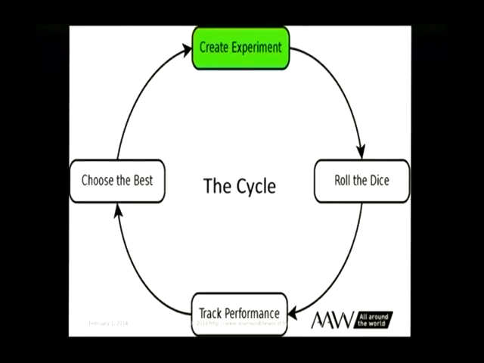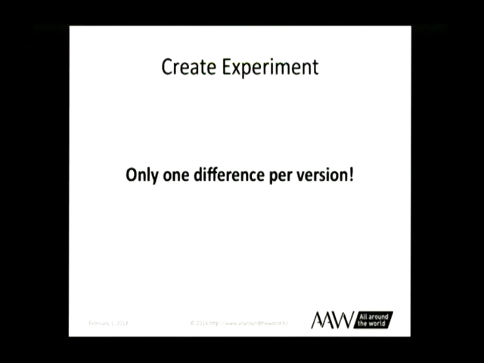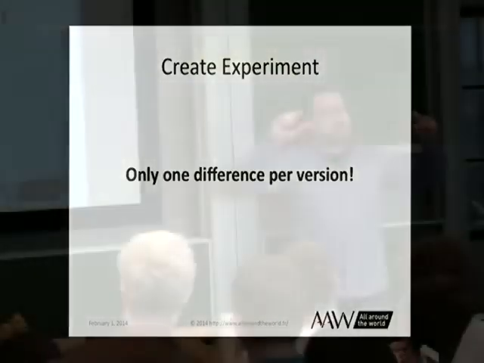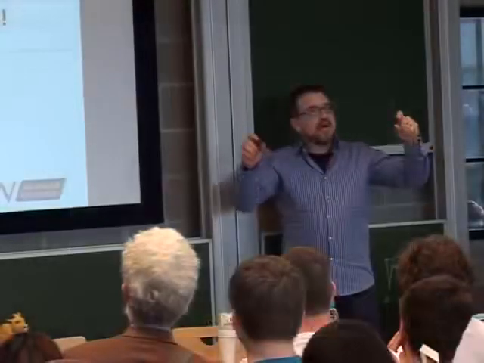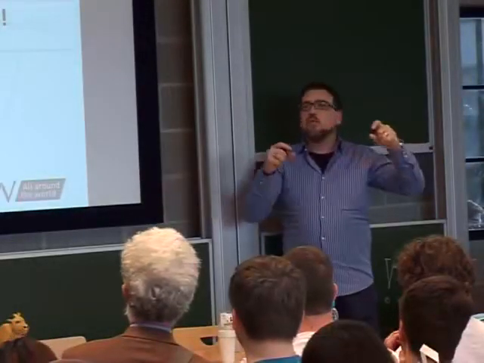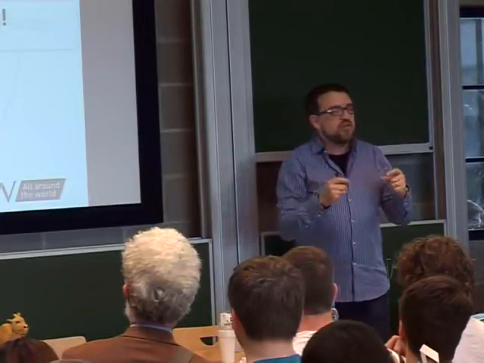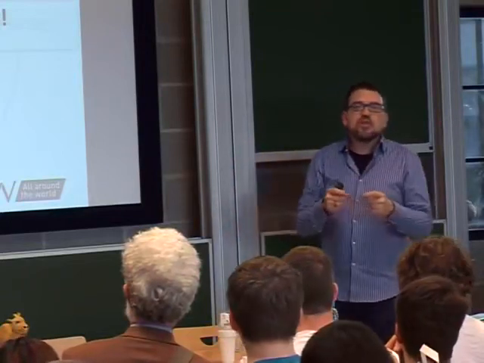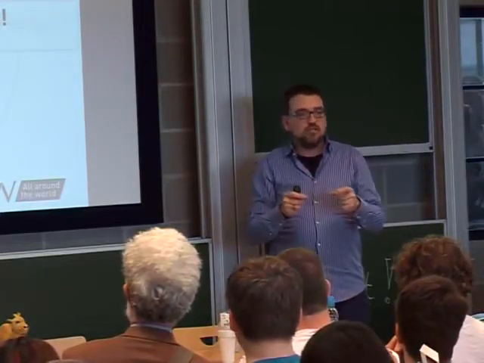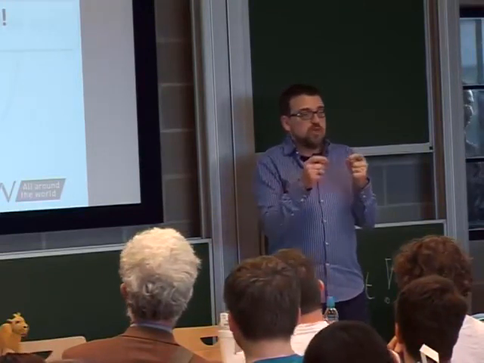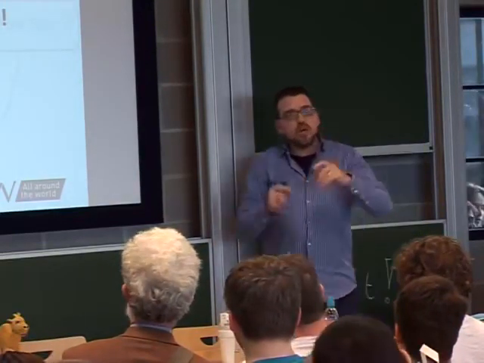Pretty simple. Now let me go into some detail on these steps. First of all, this is the core of A/B testing, which most people learn about. When you're doing experiments, you only want one difference per experiment. If you have this button and that button, and there are 7 differences, maybe the size, the font, the color, whatever, and you see a difference in behavior, you don't know which difference actually caused it. Does that make sense? So only one difference per experiment, or per variant.